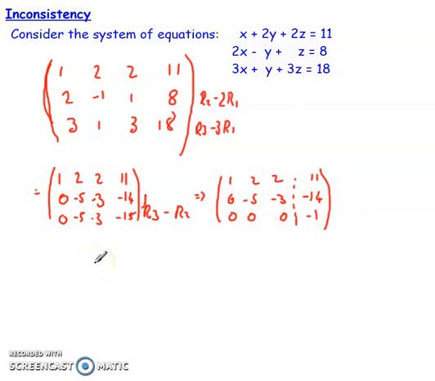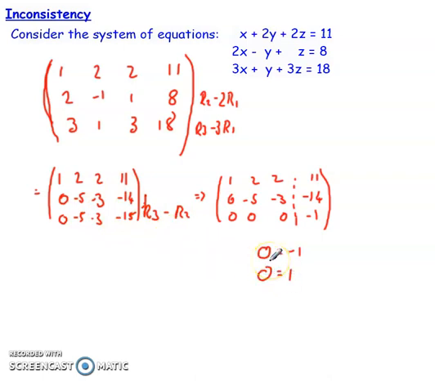One point to note is that I could have flipped all the signs in this row and made it 5, 3 and 15 and then added the 2 rows to eliminate them. The only difference that would make is that instead of -1 as this final value, I'd have 1. But both would state the exact same thing. They would be inconsistent. This version tells me that 0 is equal to -1. If I'd flipped the signs first and added them, I would get 0 is equal to 1.